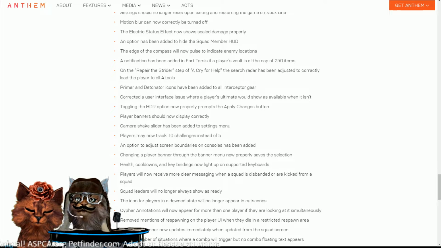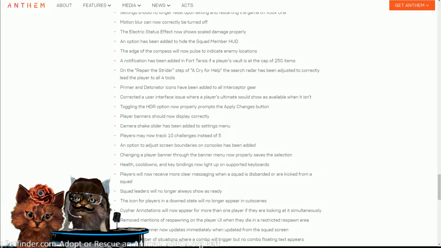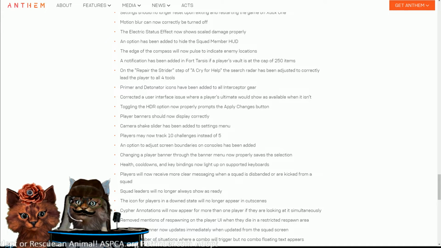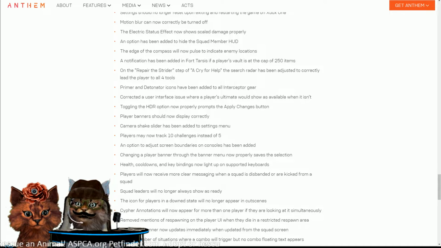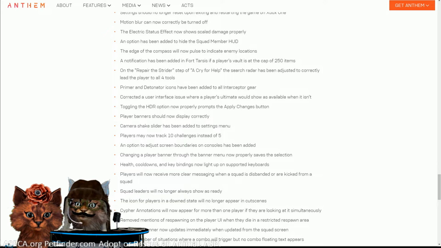Yeah, you being a white mage. Let's see here. Notification has been added in Fort Tarsus if a player's vault is at the cap of 250 items. That's pretty cool. You can help each other out. Be like, hey, you need to work on your stuff. Get rid of it so you don't lose items.